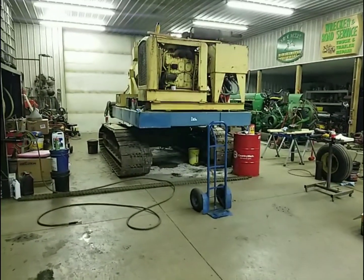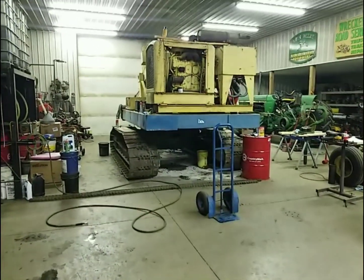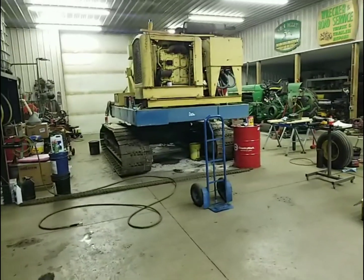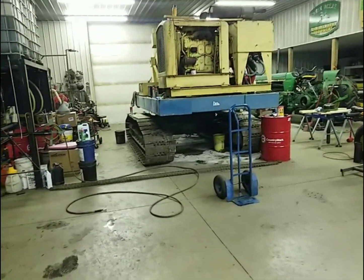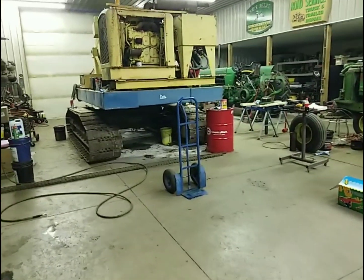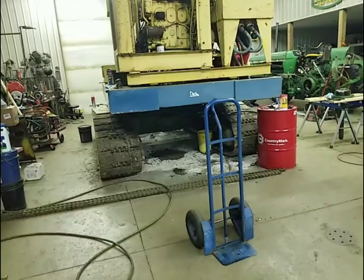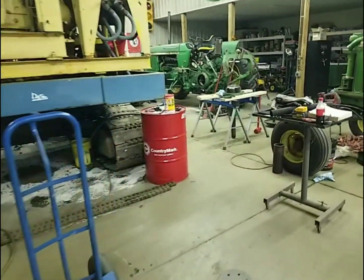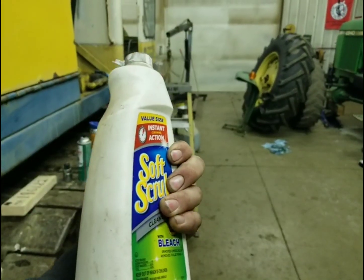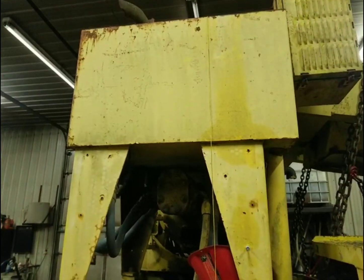We're back at the shop. We got back this evening and had to go look at another pond project - a customer wants a small pond made a little larger, and that'll be tomorrow's episode. Clifton and Jordan showed up, so I didn't get done what I wanted tonight, but that's okay - I love to stand around and visit. While visiting, I had two or three buckets of oil that I got cleaned up. I walked over to the sink, grabbed a bottle of Soft Scrub and a sponge, and started scrubbing on the GradeAll while we were talking.